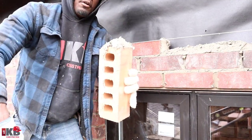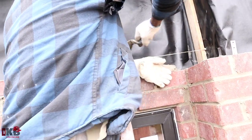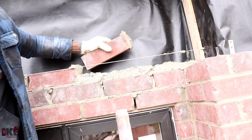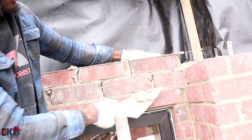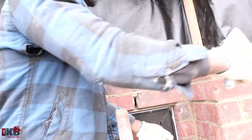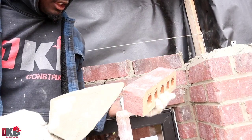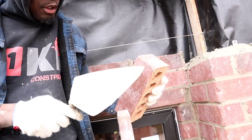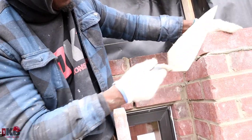So, then over. Because this brick here, as you see, doesn't have a square corner. For the corner here, you want to make sure you find one that has a corner. That way you can hook your corner block, and it goes in the direction that you're going to continue this wall.